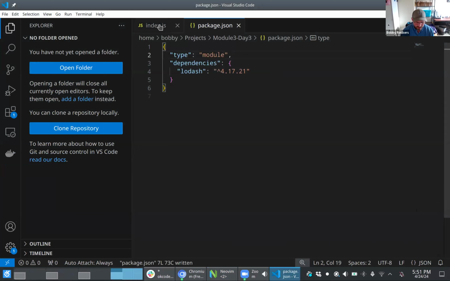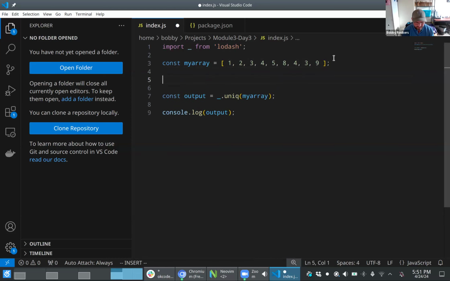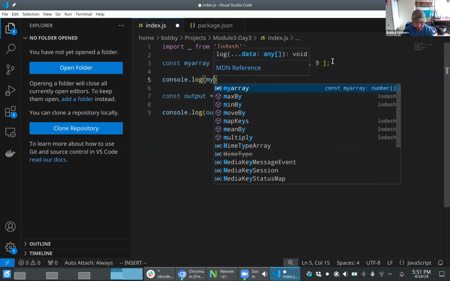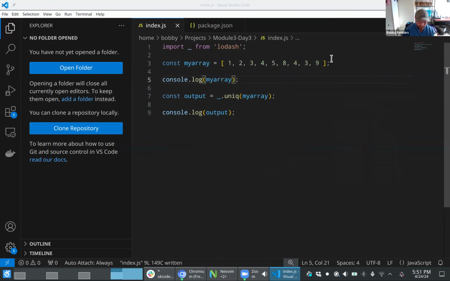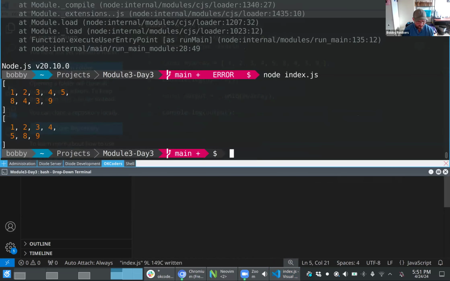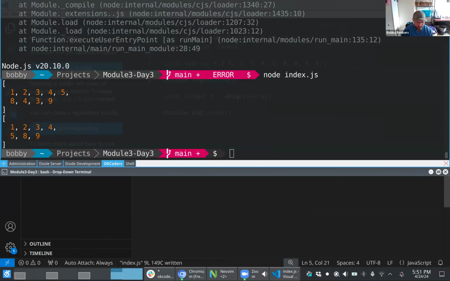And just to be sure, let's see what we do with our array first. I want to console log out the original array. So now you'll see that the major difference is that, of course, we've got two separate arrays. One of them only contains unique information on there. So that's pretty handy.